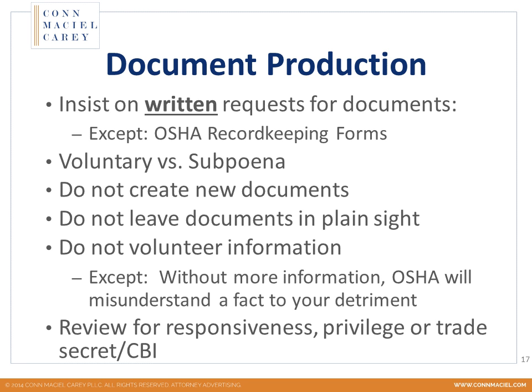It's also important to note that it's very easy for OSHA to go and get a subpoena for written documentation. They go to the area director's office, it's a pre-printed form, and basically a couple of signatures, very easy to get. So if they don't feel like they're getting cooperation on the document front, that's a tool that they have, and like I said, it gives the employer less flexibility with providing information to OSHA.